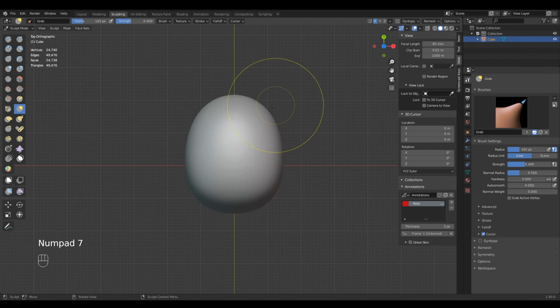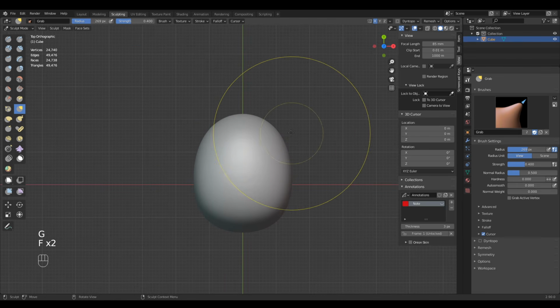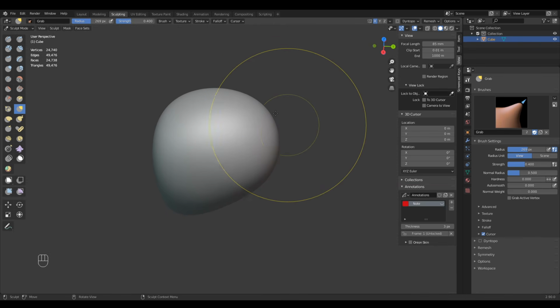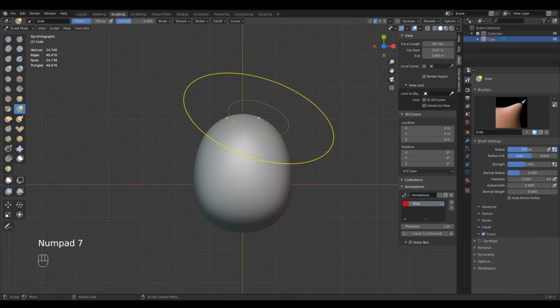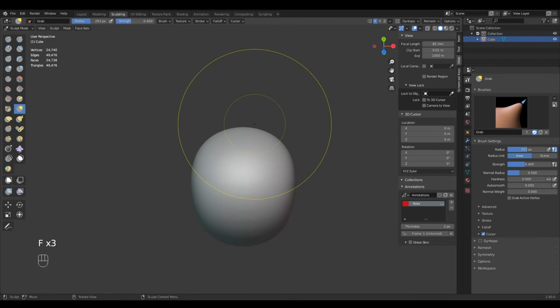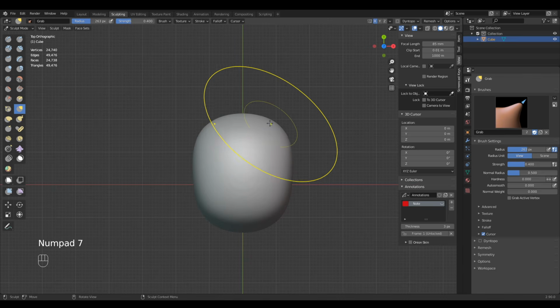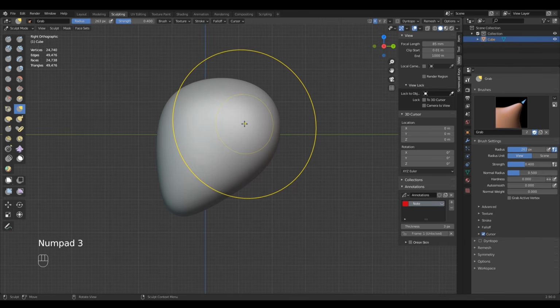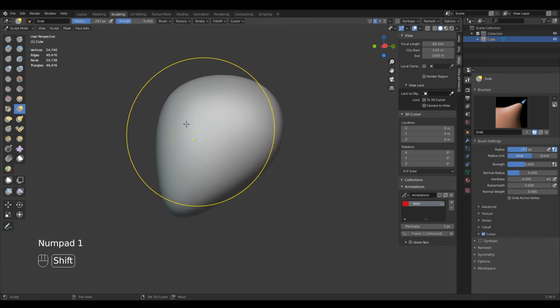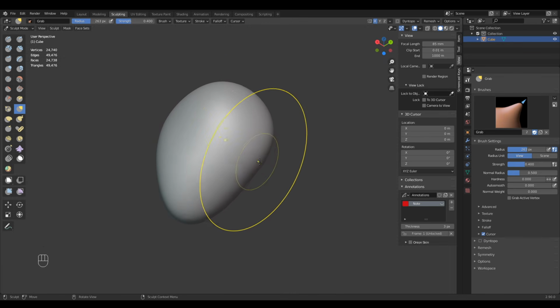I'm gonna go in top view, and usually when you start from the sphere, the end of your skull is gonna be very narrow, when in reality the back of the skull is usually even a bit thicker than the front of the skull. So I'm just gonna increase the mass a bit.